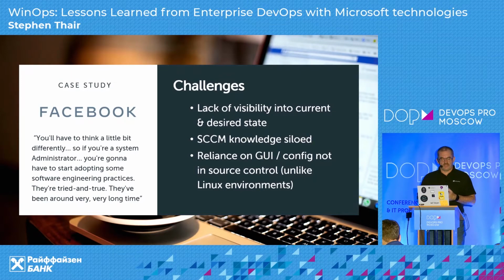But what they found was, for both their Windows desktop and their Windows server estate, was that they were using SCCM, System Center Configuration Manager, for managing their estate. And a lot of that knowledge was siloed in one or two individuals. And when they contrasted that with what they were doing on their Linux estate, all their Linux stuff was done using configuration management tools. All of those configurations were checked into source control. The knowledge was shared a lot wider because it was in source control, and there was much better collaboration. So what they wanted to do was manage their Windows estate like they managed their Linux estate.